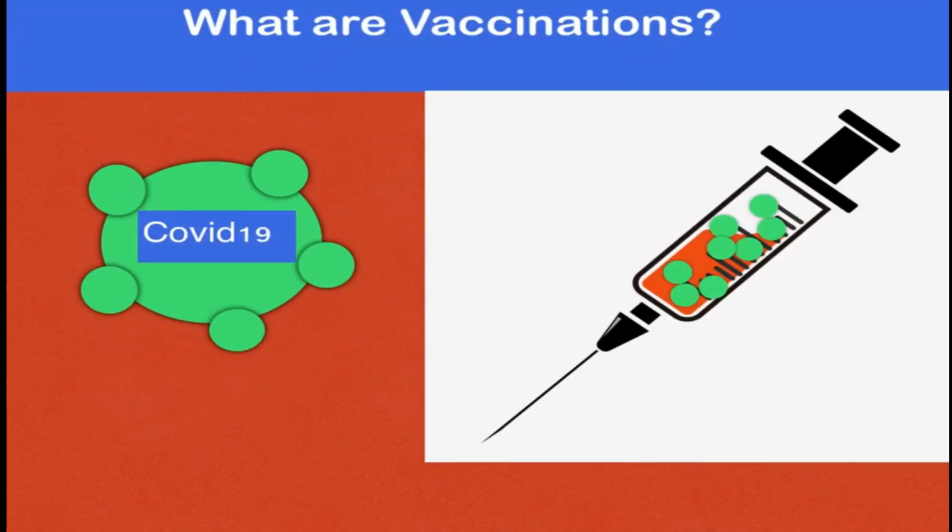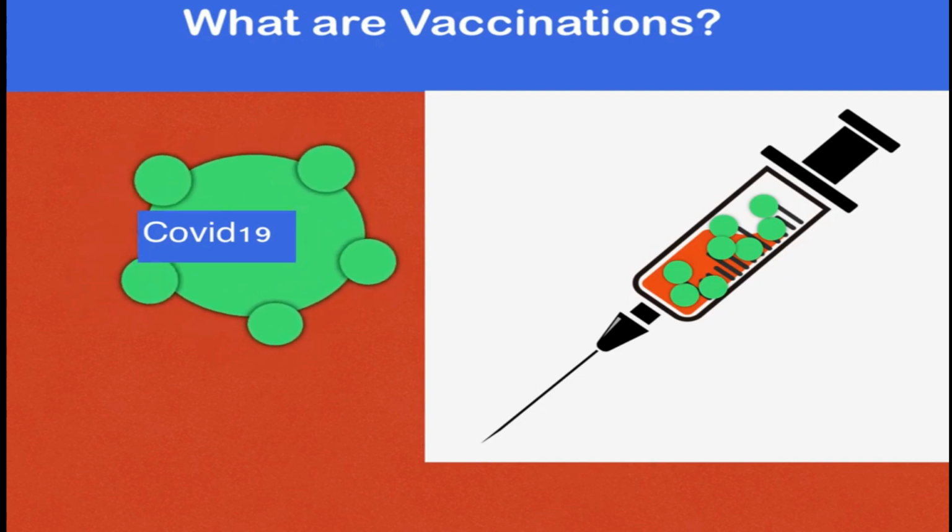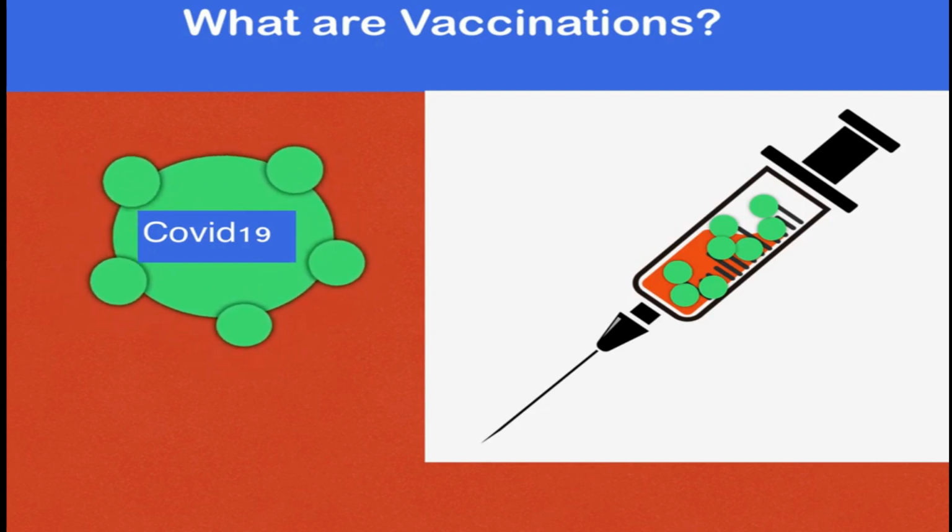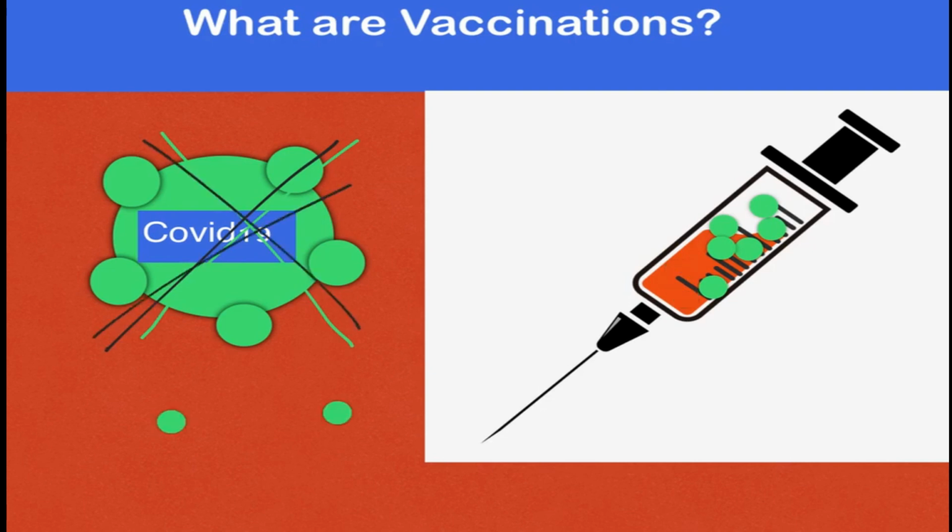Vaccinations. The first thing scientists need to do is find the virus and make sure that it is COVID-19. Then they're going to literally cut it all up, using different ways of cutting it down to size. What they will be left with is some dead or inactive parts of the pathogen. Here I've got some of the antigens of the COVID-19, and they cleverly put it into a vaccination.